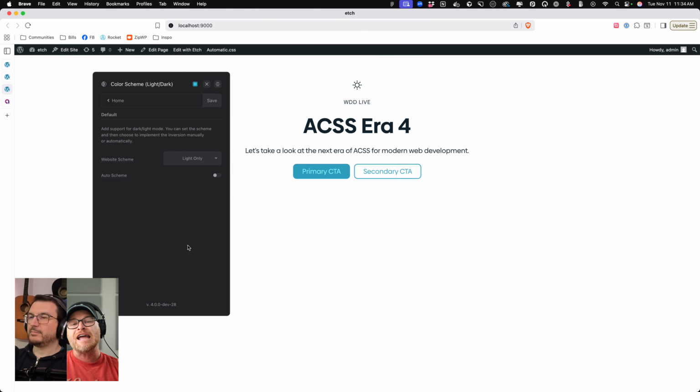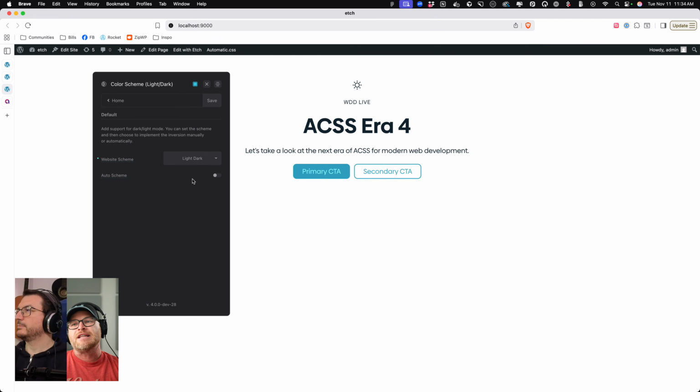You can also say light only, where maybe you're gonna build the site to work both ways, but for whatever reason, you are forcing light only for right now. Maybe your dark version's not done yet, whatever. You can also do dark only, where you're forcing only the dark version. I only want people to see the dark version. And you could use these for various reasons. Now, that's not even the fun part yet.